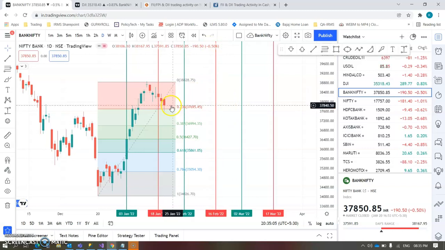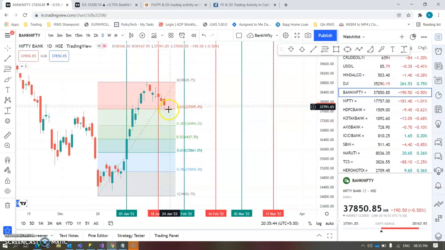So what I'm thinking, if the market has to continue its bull run, a doji kind of candle may be formed, might be red or green, any color, but there would be one more day, might be tomorrow, and from then we can see market reversal to the higher levels. If not, then the market would come down to at least this 50.5 or this level, but this is not sure. Let us see what happens tomorrow, and then we can predict what would be next.